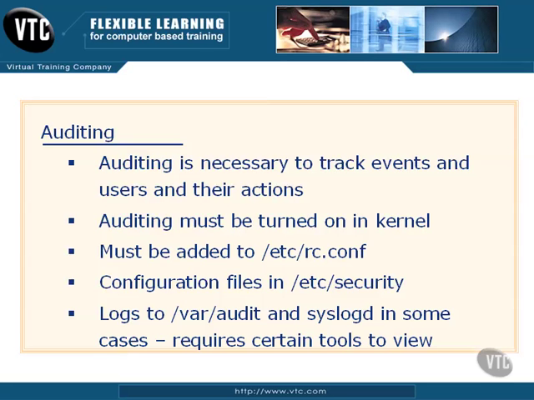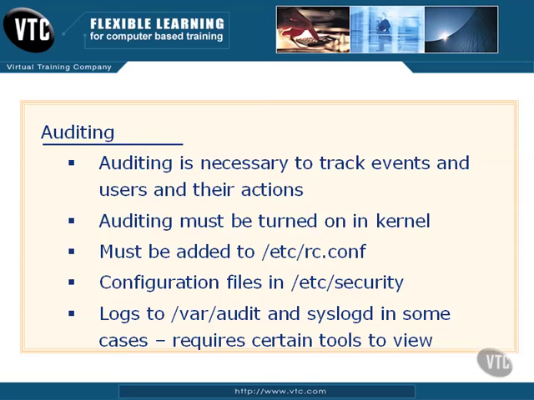Now again, auditing is one of those things that is a little bit different and is implemented differently between Unix versions and Linux distributions. So your experiences with Linux or Solaris or AIX may be a little bit different. It all basically works the same way, and the objective is the same: to produce audit trails or audit logs so you can see who's been doing what on the system and when, so you can trace some accountability back to an individual user. But understand it may be configured differently on your particular Unix flavor or Linux distribution.